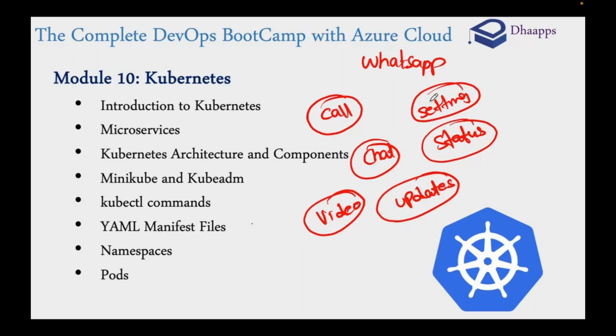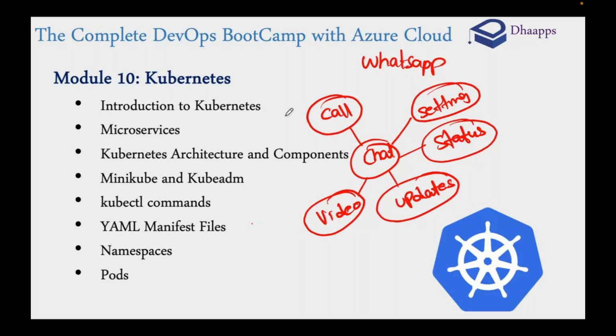Now what WhatsApp will do is divide it into six microservices. And in order to deploy it, they make a connection between them so they can talk to each other. Now they will develop using containers, so that they can deploy it anywhere without any misconfiguration issues. Great. As of now, great. But what is Kubernetes?